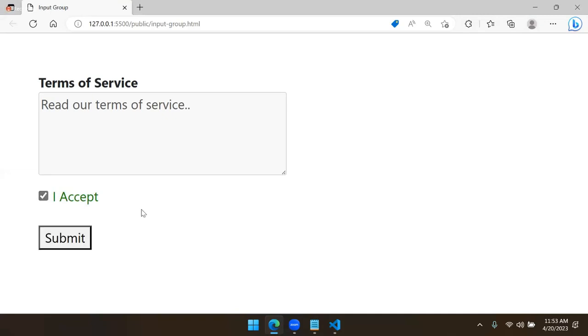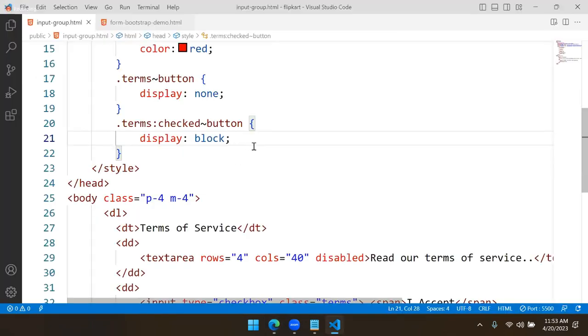We can control a lot of things. Later with JavaScript, we can even disable and enable. That means if they are not selected, then it will be disabled. If it is selected, then it will be enabled. We can disable, enable, or show or hide. This is very important mostly while working with checkboxes.